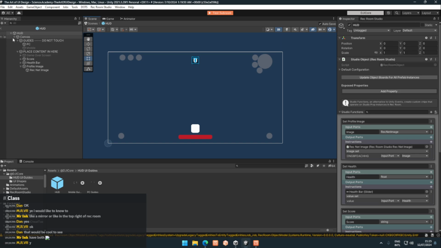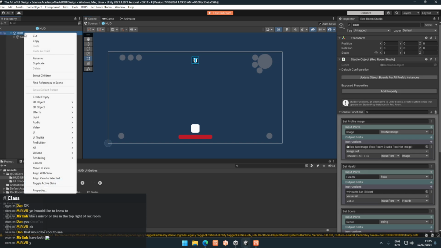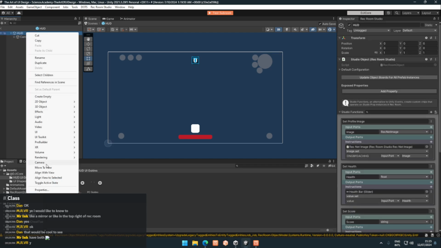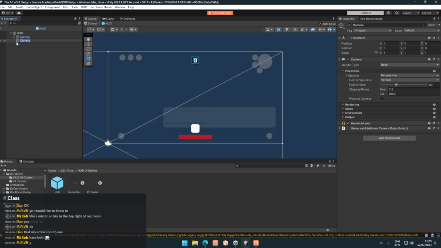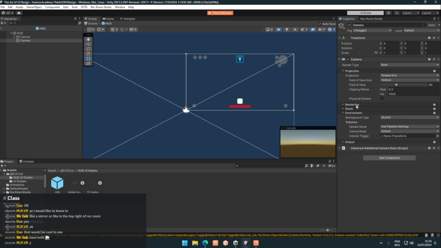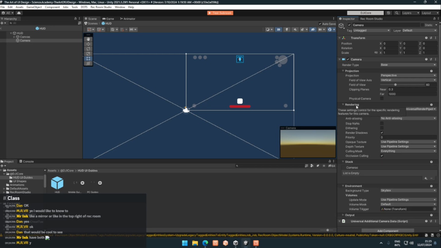Okay, so in the HUD, we need to make a camera, not inside of the canvas, but outside of the canvas. We add a camera. There we go. And this camera, we need to delete the audio listener from it. And this is always a lot of fidgeting with just getting it exactly how you want, because there's a lot of different settings for cameras.